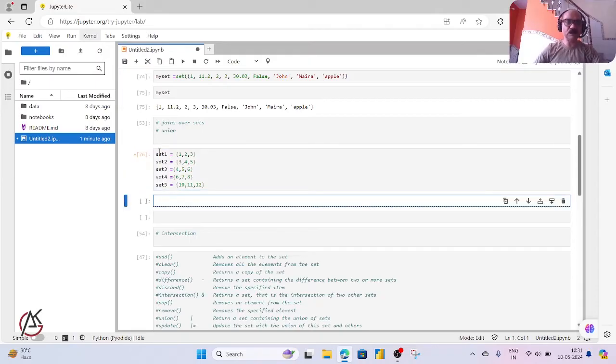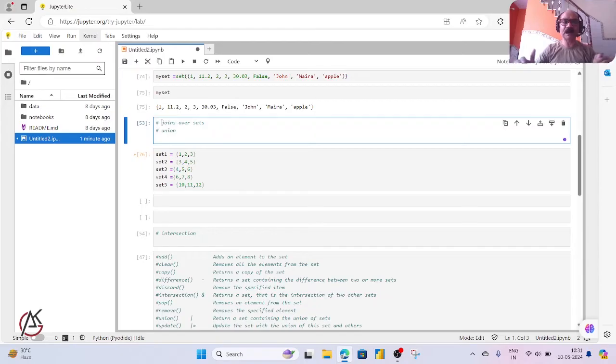Now I am going to join these two. Join is not a method in sets. Join means you are going to either combine or exclude items from the different sets. That means union will be the operation performed over the sets. Here I am going to use union. Union means combine. Here I am going to combine set 1 items with set 2 items.